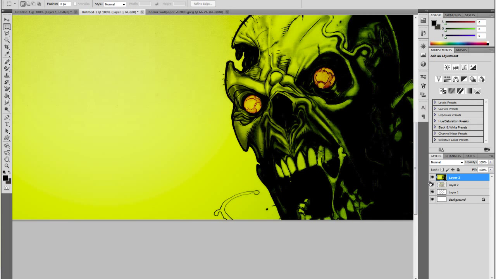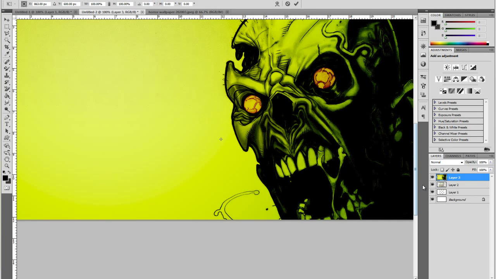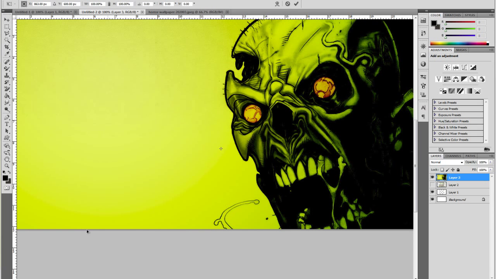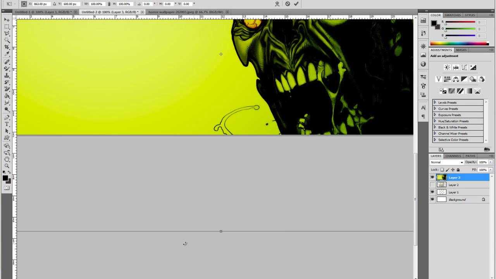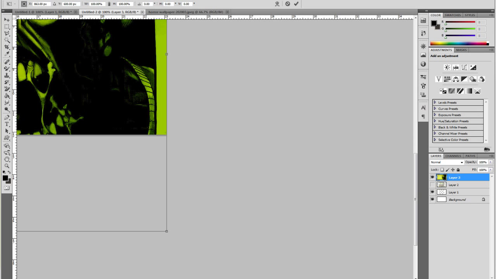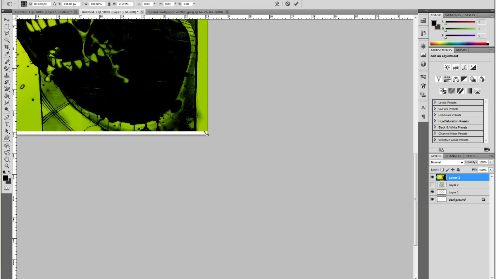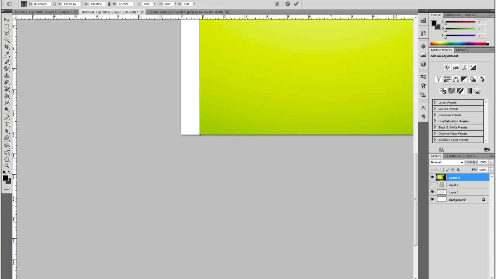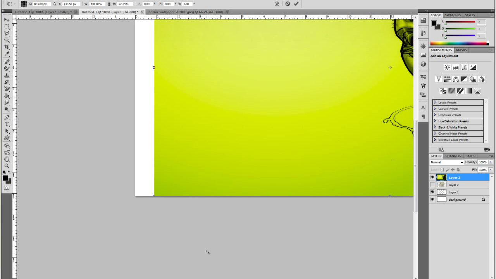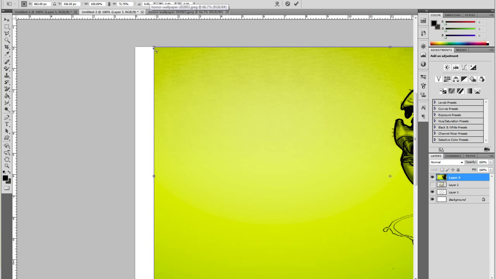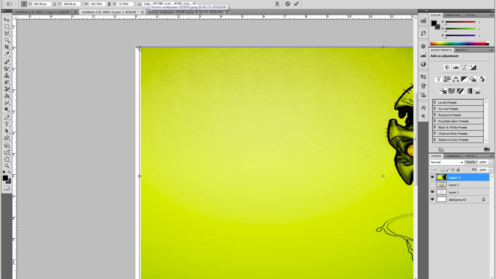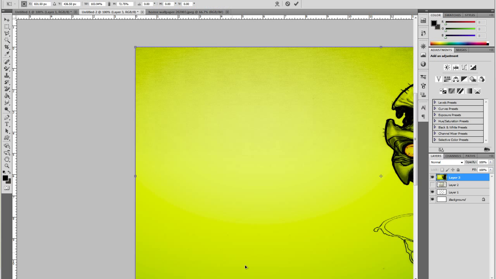So let's now take this image that we have and let's fit it exactly into this template by free transforming it. So in Photoshop, I'm going to hit Control T, and I am going to select the corner of this wallpaper, which you see is clearly sticking out of my canvas, and I'm going to put it somewhere along the line of this. Take a look, going over, and perfect.